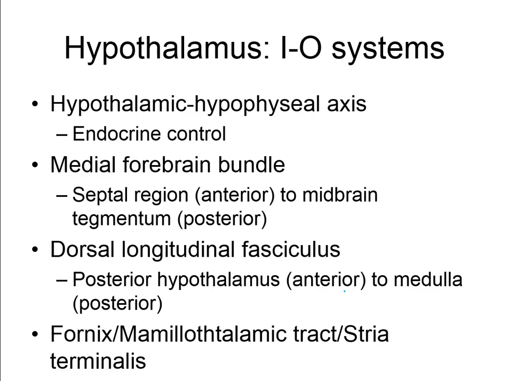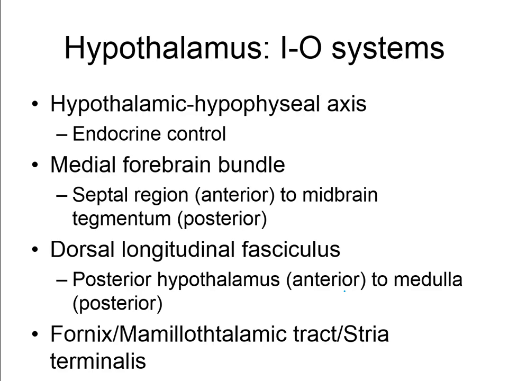So when we think about inputs and outputs, there's this hypothalamic endocrine hypophyseal axis for endocrine control. Releasing hormones or inhibitory factors in hypothalamus are delivered by a vascular circulatory system that's unique to the pituitary, and those releasing factors drive pituitary cells to secrete their hormones that will drive adrenals, that will drive thyroid, that will drive testis, that will drive ovary, okay? All of those. We'll talk about them briefly. We have the median forebrain bundle. Where do you think that's going to come from?